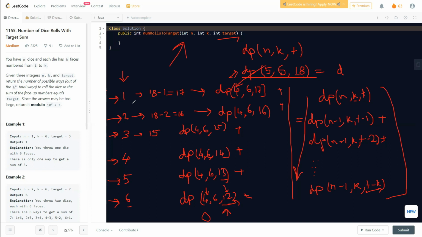That results in a much larger tree, or a recursion that will keep on traversing all the values. So is it actually necessary to keep on traversing all of them? Here, we are simply keeping some of the values in our DP array just for further checks, and just for finding out what the previous value is. Based on that, we'll keep checking further. That's the whole idea behind coming up to a DP.